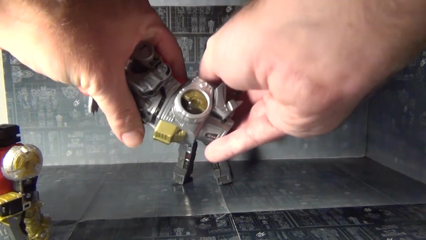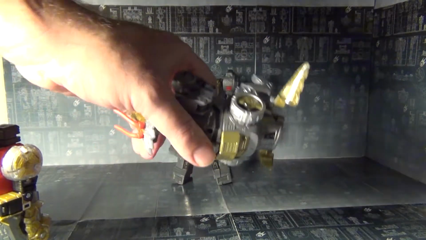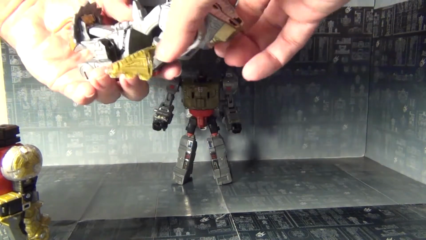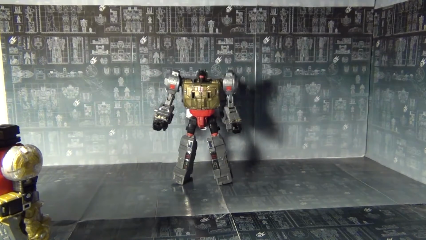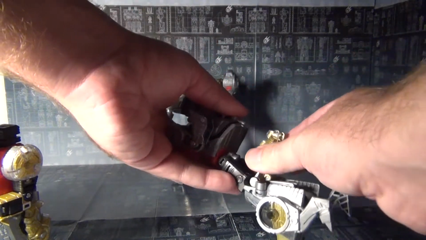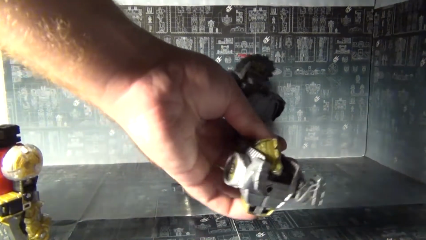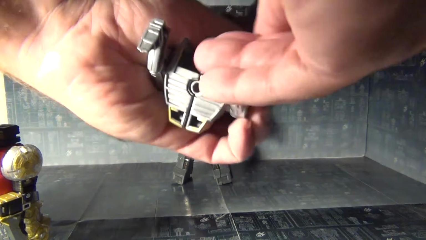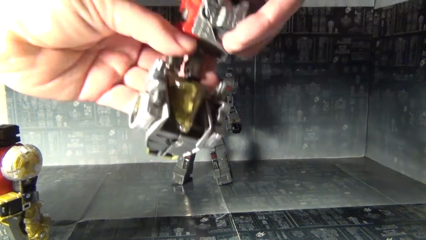Getting him to arm mode from here is actually pretty easy. Separate the tail, get the feet out of the way. Flip this out. Keep that in. And then you bring the tail up, put it together. Make sure this is connected to each other. Bring it in like so. It will actually plug right in, hold everything together for you. Bring these in. And that's arm mode. Yeah, and don't forget to bring the combiner peg out.